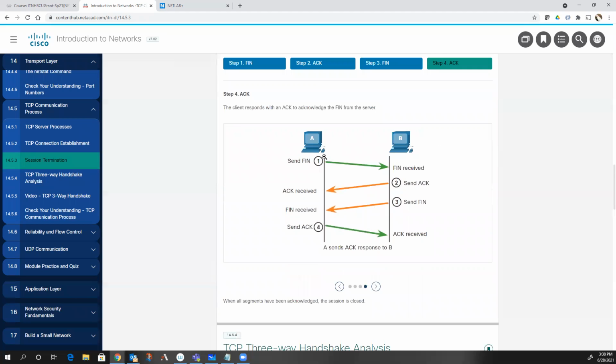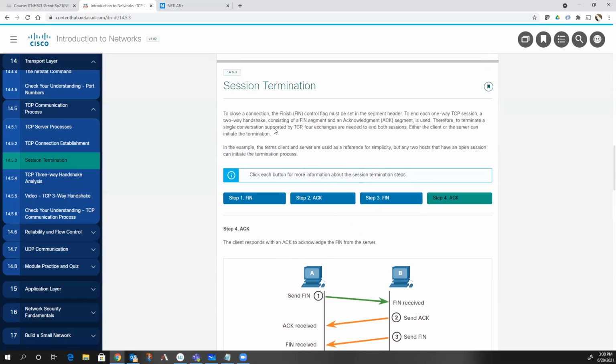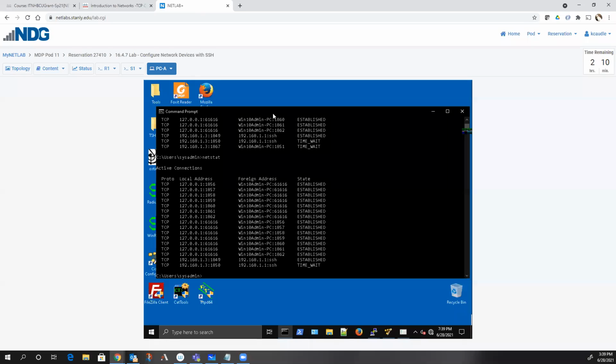And then the other way to do it is with a reset. With a reset, you just quit calling the person or talking to them. That would be ghosting somebody. You wouldn't talk to them anymore. And that would be the reset way to drop a session. It's preferred with TCP that you use the FIN bit, because that ensures that that session is closed like it is right here. And you'll see eventually that is going away.